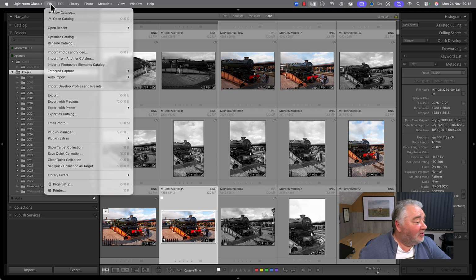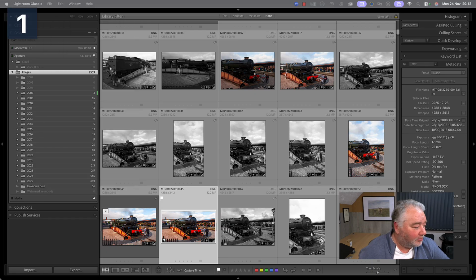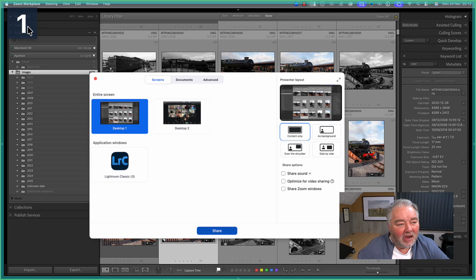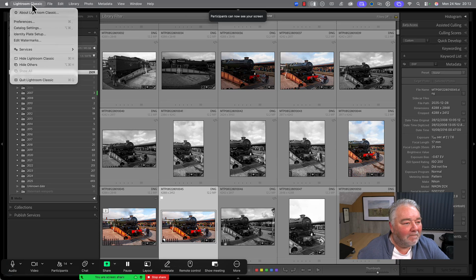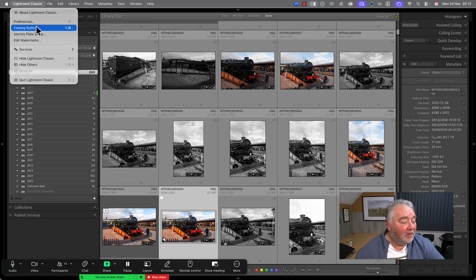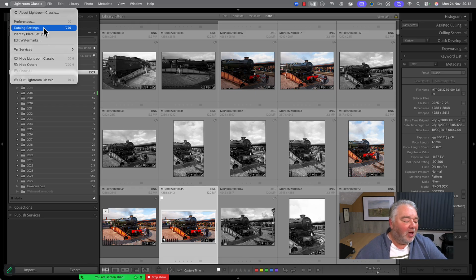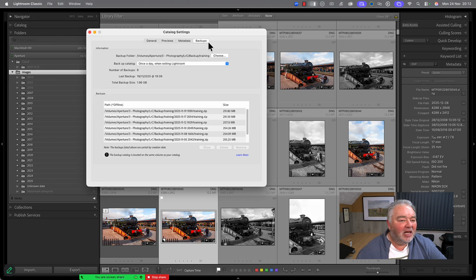So you set your backup frequency. Since this happened, my backup frequency has been very frequent. I back up every time, so my workflow is Classic is on all the time. If I've done an hour's work in it, I'll shut Classic down and it'll back it up for me, and I do that every single day. So here is my backup. In my work catalog I'll have five or six backups a day, every time I exit.